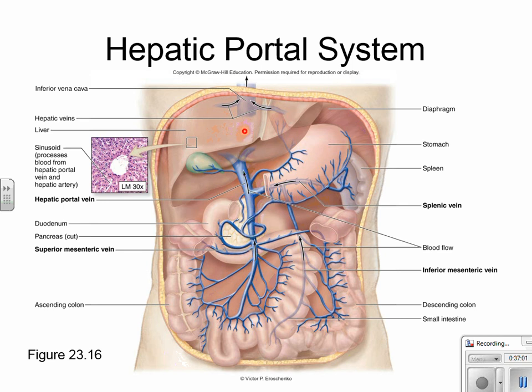You do see in this picture way up top, by the diaphragm, the inferior vena cava, and we see actually hepatic veins. So these veins are leaving the liver, going towards the heart, which is different. You could see how a test question would be worded, guys. Which veins take nutrient-rich blood into the liver? If you had choice A, hepatic veins, that would not be correct, right? Choice B, hepatic portal vein, and there's only one major piece. So that would be the best answer.